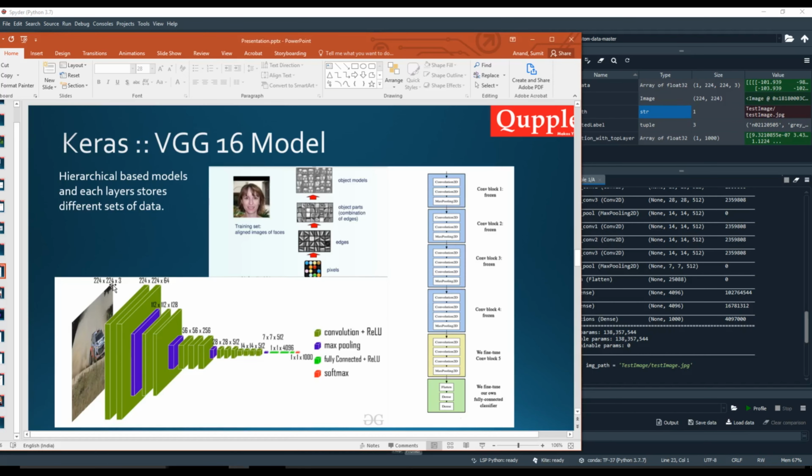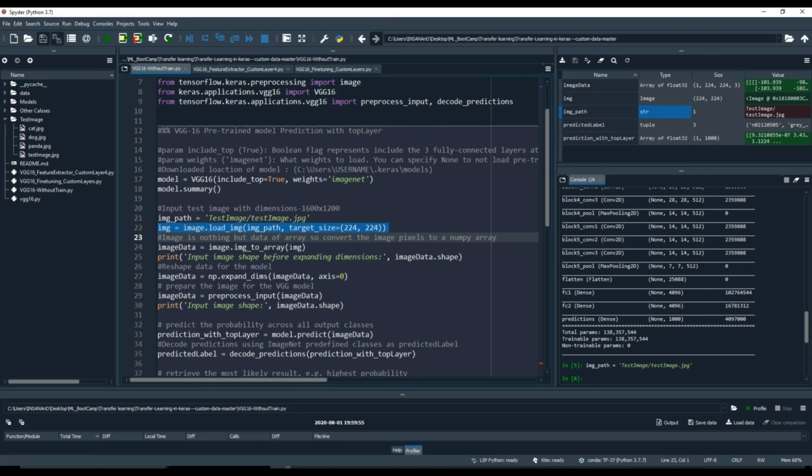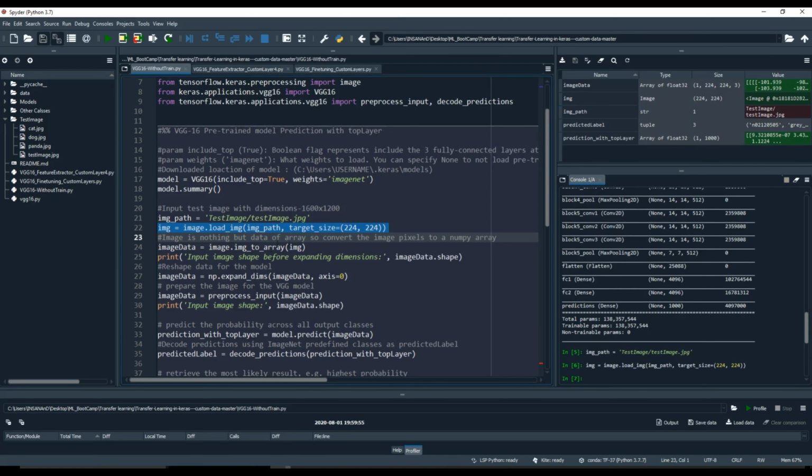Whatever the original size, we're going to make it 224 cross 224. I did it, and in this img you can see the size has become 224 cross 224. This is the dimension of that particular image which I had processed.